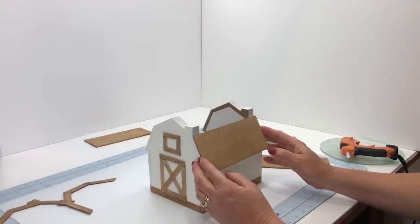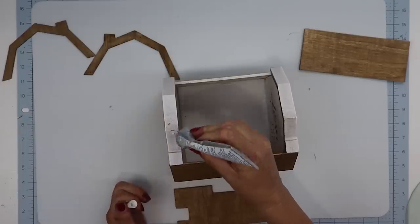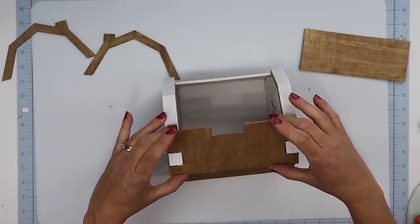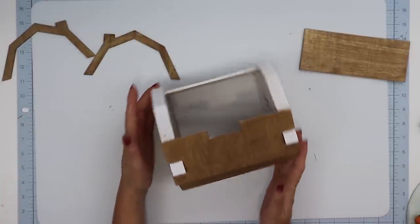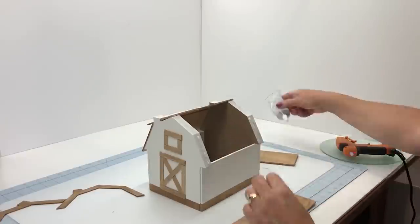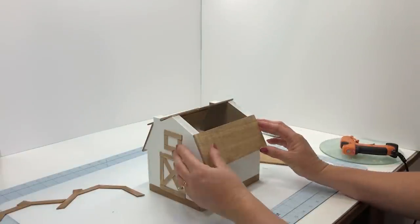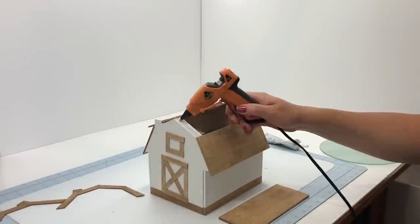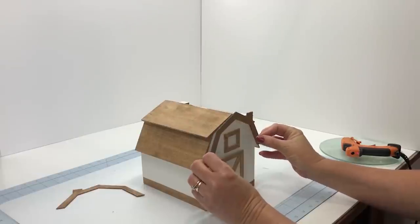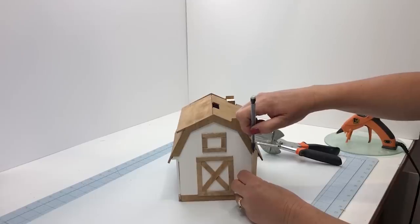We're going to start with one full piece on the side below the chimney. Then we can add our piece that has the cutouts for the chimney. Then we can turn it around and do the other side with two full pieces. Then glue the fronts of each of the barns back on, and this is going to make the perfect tissue box holder. Now, I know this is going very fast, but I do have the detailed video in my description box below.